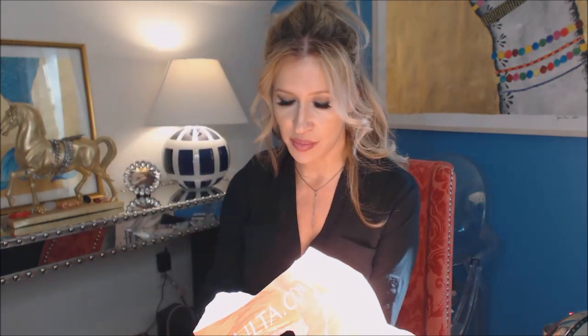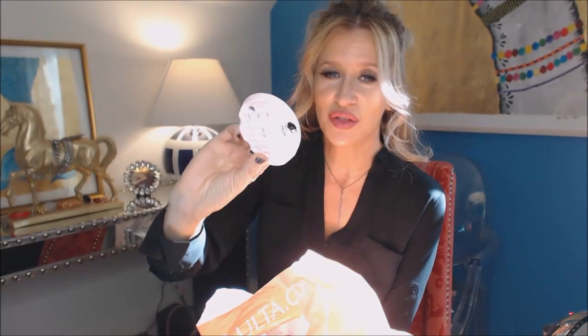Maybelline Ultra Liner in brown — I love this and wish it were more opaque but I like the black version. Esqido lashes — these are the Lash Lorette and they're some of my favorites. I was just thinking I need to dig out the mink lashes. You're not supposed to put mascara on them, but I want to try doubling them up for more oomph. They're really good for curved or round eyes like mine. The company has been so nice and generous with me and hasn't asked for a thing.